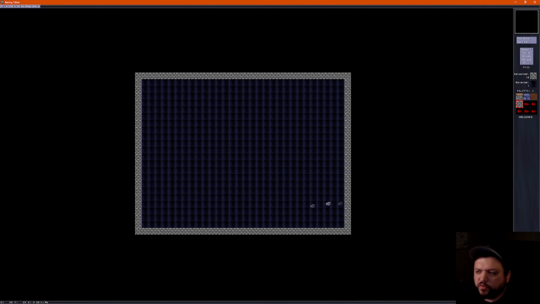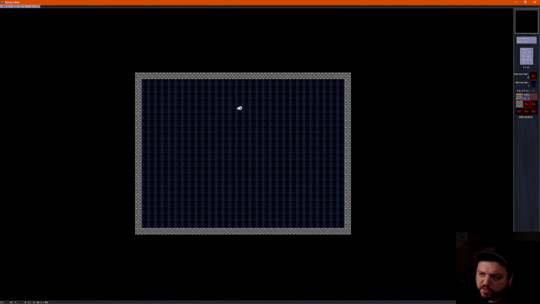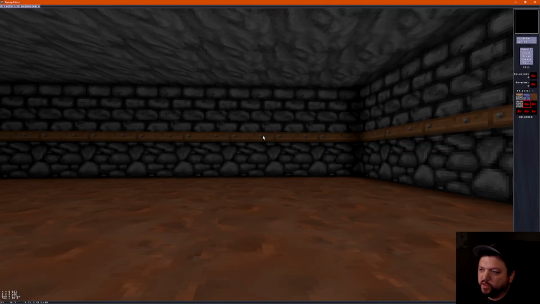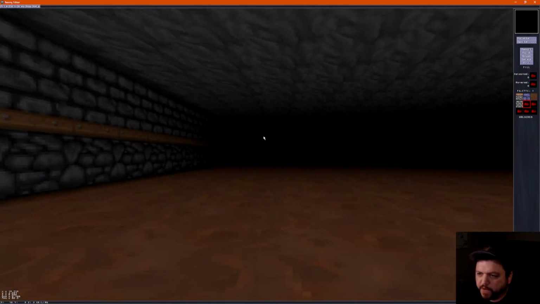We still have this ugly tile ceiling in here, so I'm going to scroll back down, and right click on air to sample that. I'll go back and fill up that old ceiling with emptiness, and now when I press F, you can see we have what looks like a pretty good standard blank mines layout.